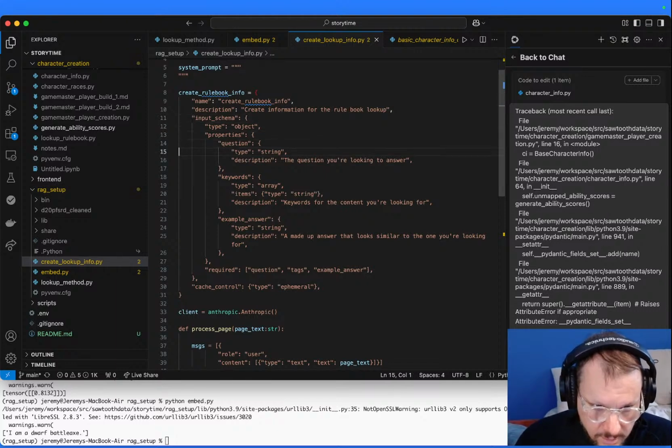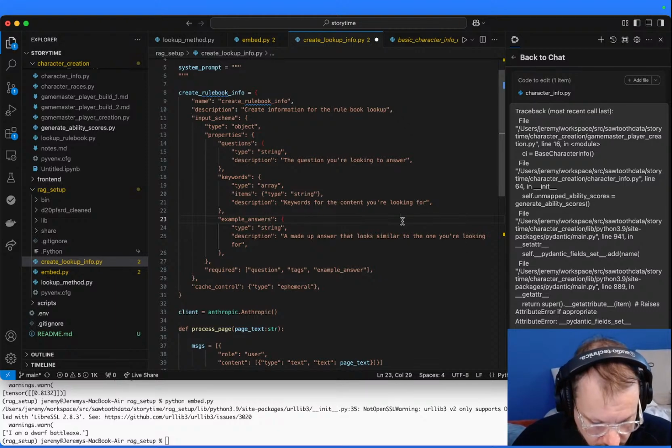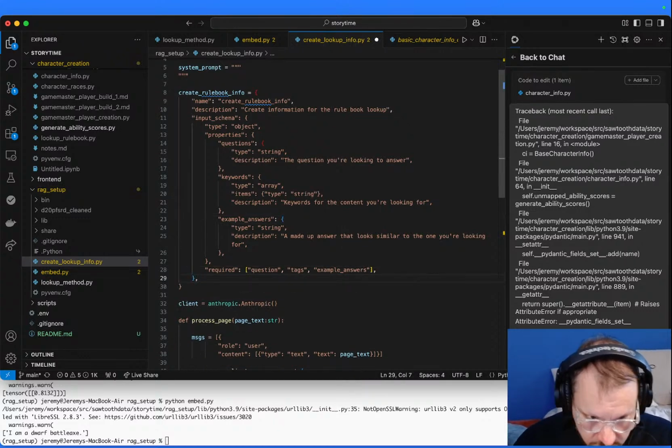And in it, it's going to be questions, keywords, example answers. There is no cache. Not for this, it needs the whole page.